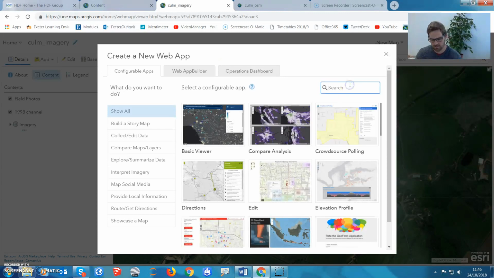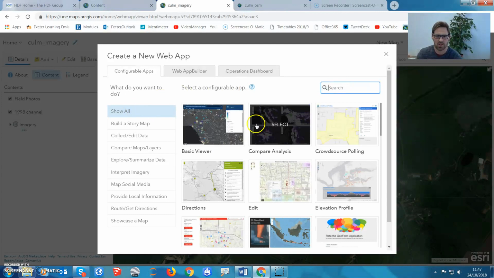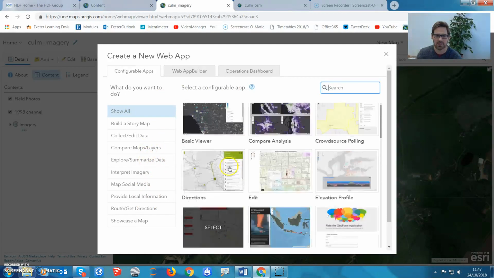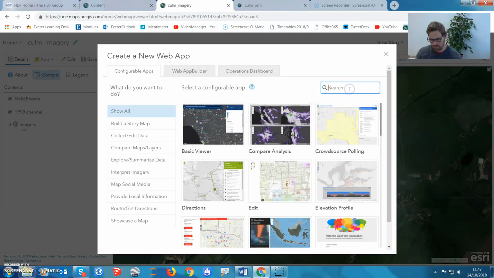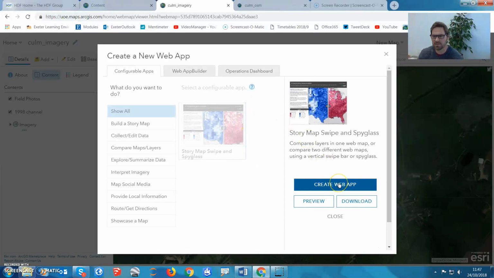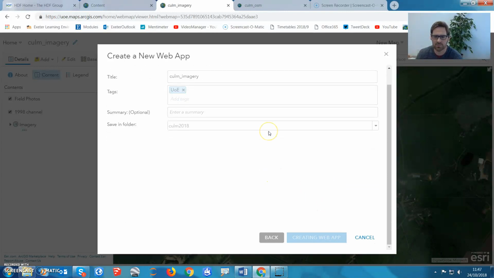In this case, we're going to create the Spyglass feature. Actually, let's go back a sec and show you there's so many different things that you can explore and have a look at. So yeah, try out some of those. The Spyglass one is just one that I found and is kind of fun and creative. So let's just go ahead and create one of those.